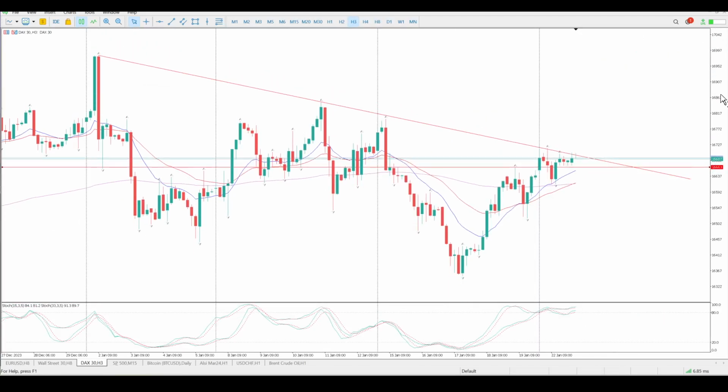So looking at the 3 hour, have a look at how we are rejecting the trend line. You can see pretty much most of yesterday keep rejecting the trend line, a series of lower highs at the moment, but then also a series of higher lows. So it is a bit of a triangle that's forming, very typical of an attempted break of a trend line. So this is a strong trend line. We have 1, 2, 3, and then yesterday we had 3 touches, and we've got 1 at the moment.